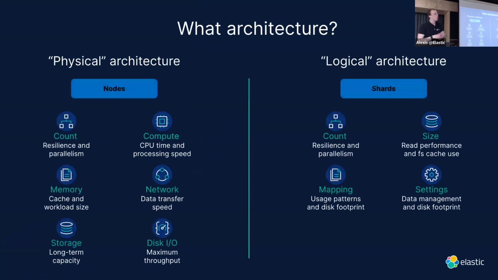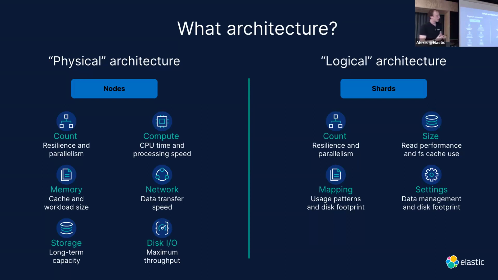With Elasticsearch, that can mean a lot of different things. If I were to break it down into two categories, you would have on one end what I would describe as the physical architecture, though it's not really physical, but you get the idea. So I have nodes in a cluster, different count of nodes. They have different characteristics, count of CPUs, RAM, all these kind of things. And depending again on how you run the cluster, these are things you might not be able to change. Guess what? The servers have been purchased, they're already there, and you want to maximize the use.